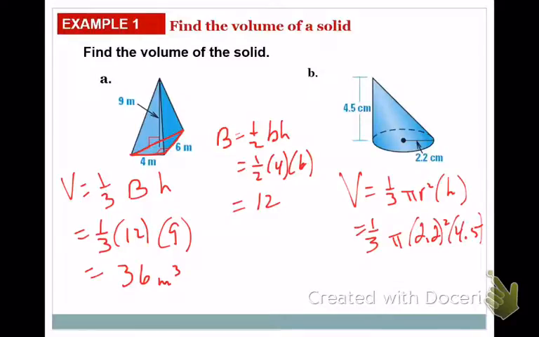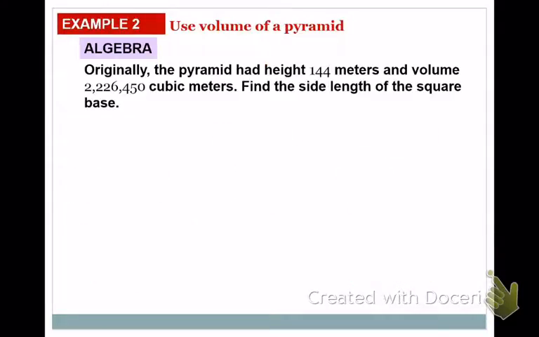And it doesn't matter that it's oblique, because again, Cavalieri's principle says that it's going to have the same volume as a right one. So we would take 2.2 squared times 4.5, and then divide that by 3, and you get 7.26 times pi. And again, you can multiply that out to find the decimal answer, and sometimes you need to do that. Okay? But I'm going to leave it like that. All right? So just using the formula.